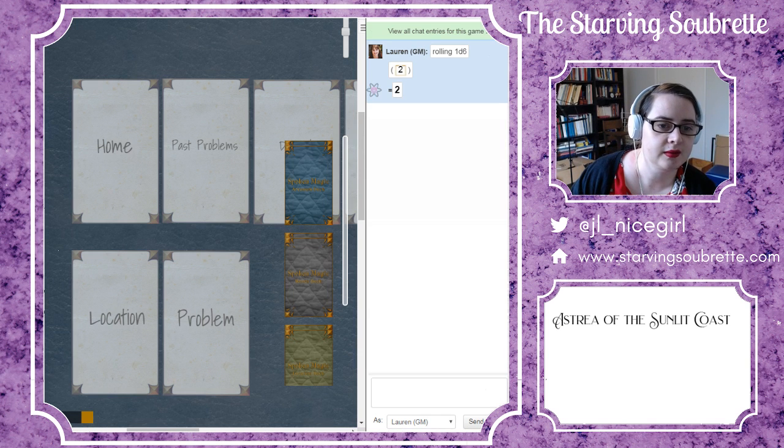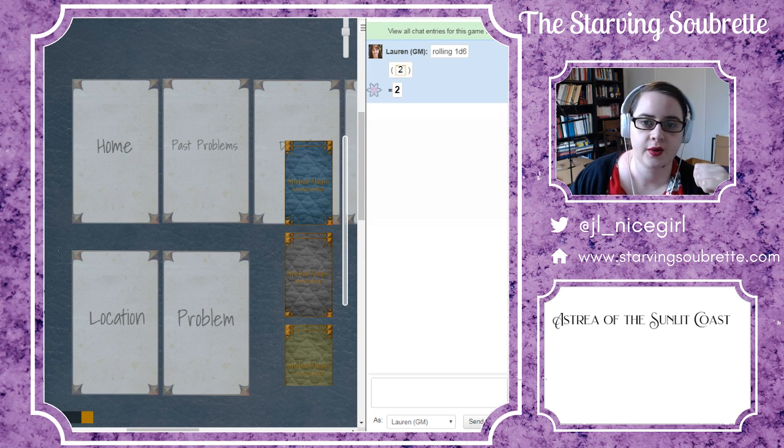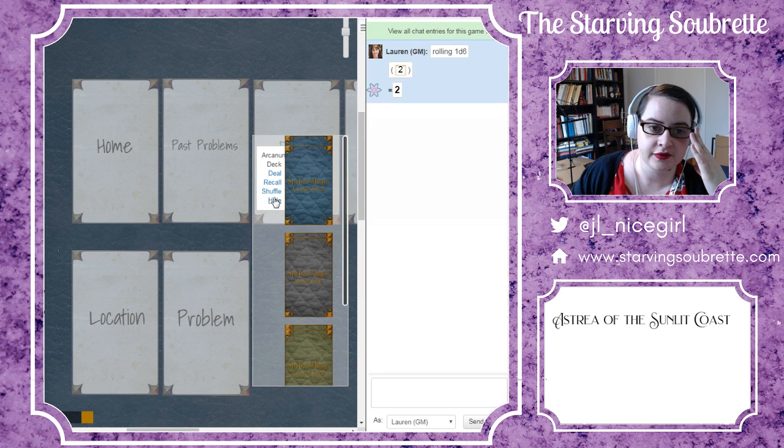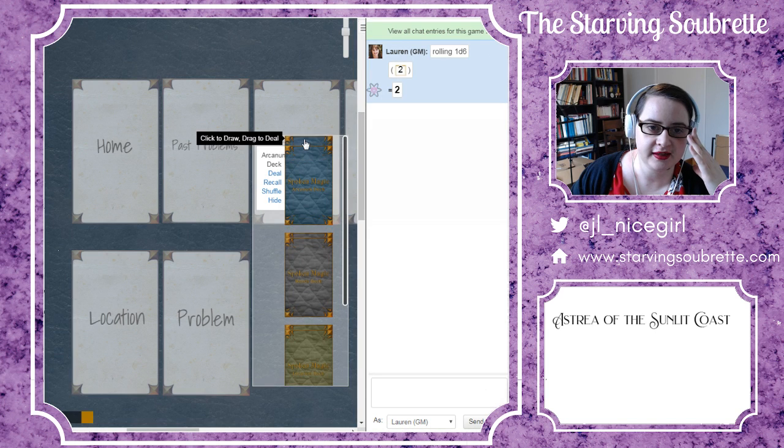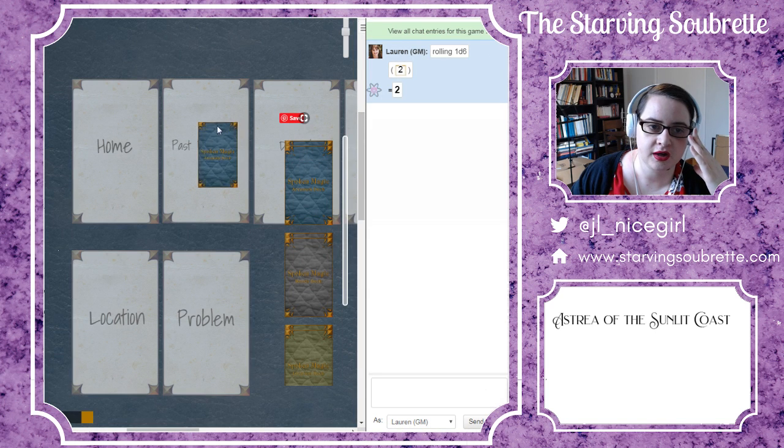And then we select a card at random from the Arcanum deck, which describes the nature of Estrella's magic words. So this is the Arcanum deck. Here, I'm gonna shuffle it. We're gonna draw.